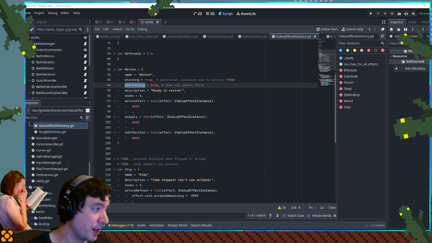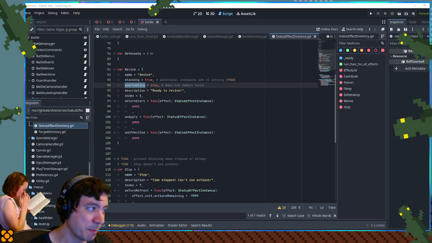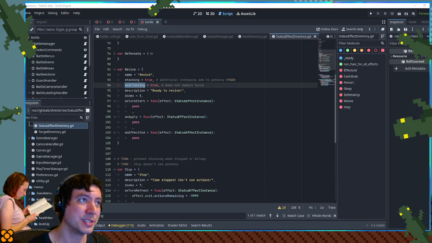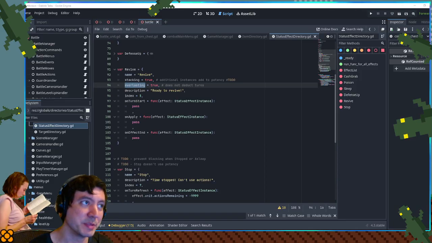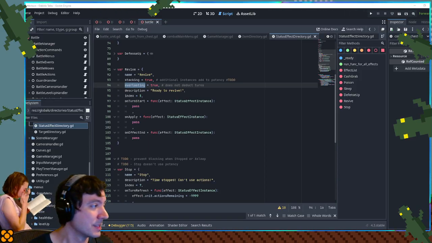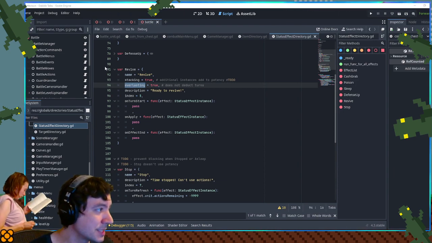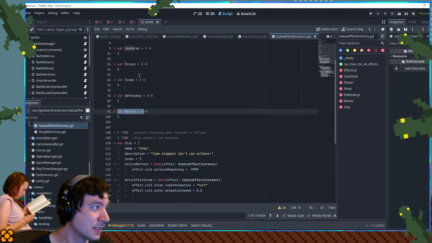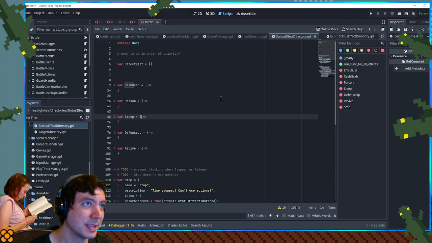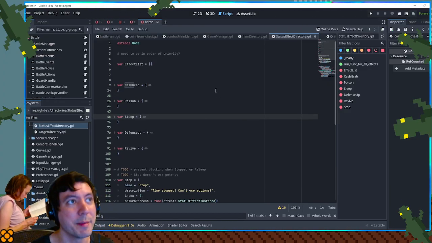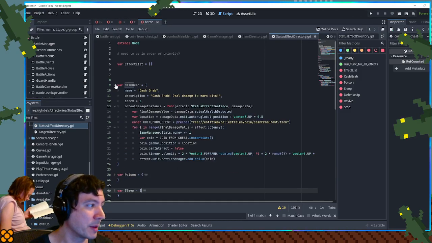I will work a little bit on the business about making status effects non-potenciable. Not that it matters, I just don't want the potency to show up because it has no effect. Some status effects will just be like that. On some, I can see, oh yeah, cash grab, more potency.